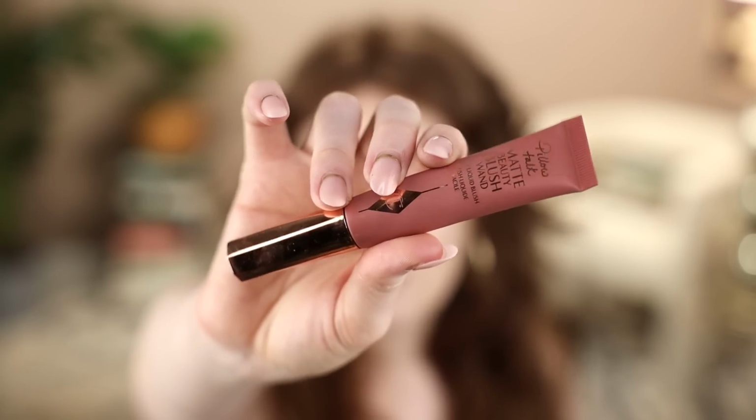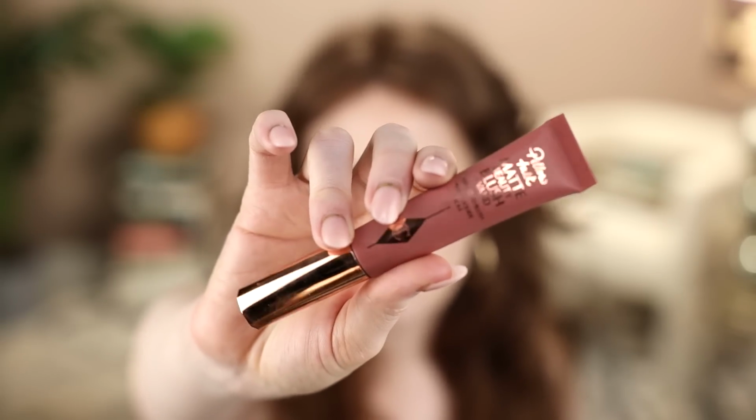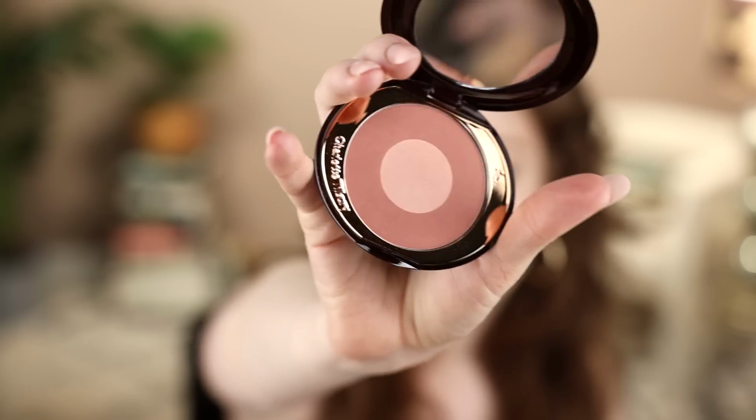The other most used product of the things that came in that Charlotte Tilbury box for me is this, the Matte Beauty Blush Wand, also in Pillow Talk. And I applied this in that Bridget Bardot video. They also sent another blush product, which is this, the famous Cheek to Chic, also in the shade Pillow Talk. I kind of want to apply this today because I've tried it once or twice and I really liked it, but it was at night when I was doing makeup playtime and it was chaotic and there wasn't super good light. I kind of want to see how it looks.